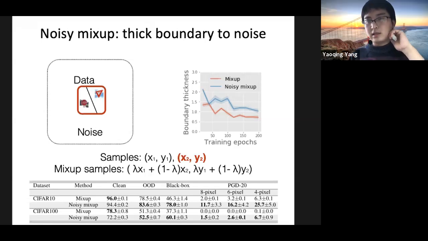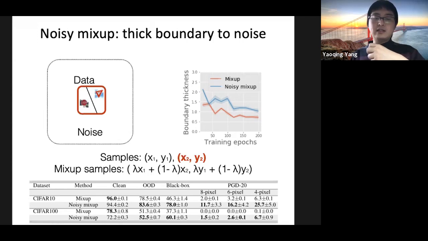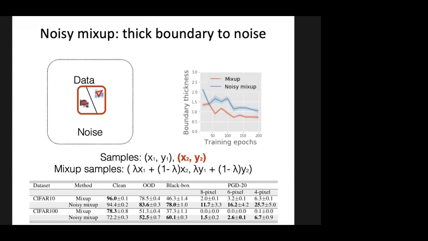Yeah, I think that's a good point. But what we want to say here is that boundary thickness is really important. But as you say, if you can let the neural network learn to classify noise, that is also a very good thing, right? So actually, I think we did some experiment to try to differentiate these things. We tried to just let the neural network learn to classify noise, but that cannot give you this large improvement. It can indeed increase the accuracy a little bit. Interesting. Thanks. No problem. Okay.